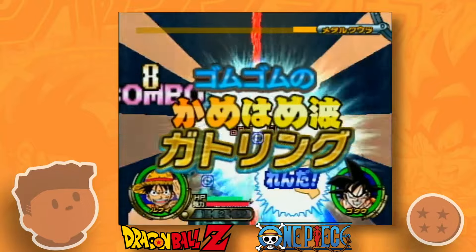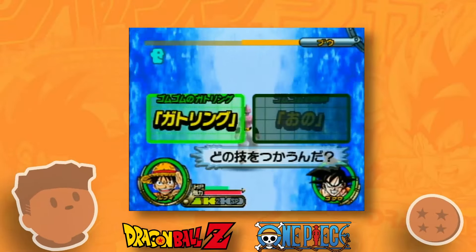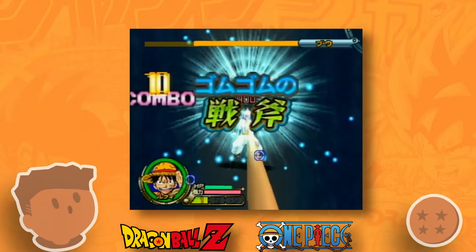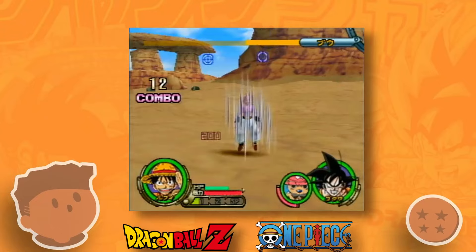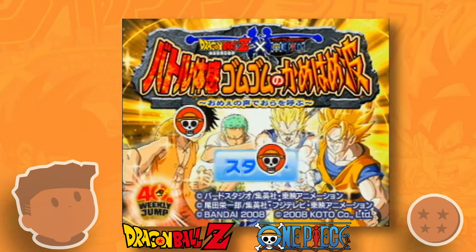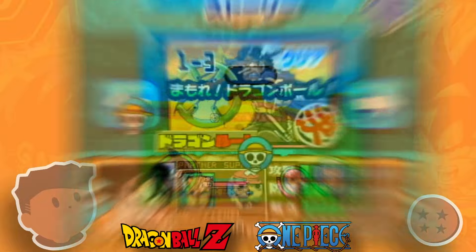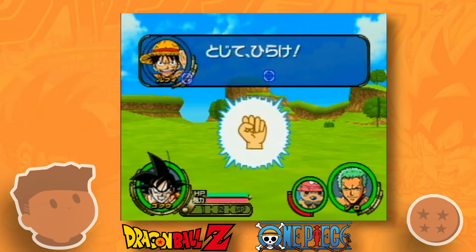Can't really say this game is English-importer friendly either. Almost constantly the game will ask you to shout out technique names or character names to activate against bosses. You might be able to guess what the technique is given who's being presented on screen, but the nature of Japanese voice recognition means you're going to have to say the Japanese name as a Japanese person would say it. The unit I got already had a save file set up and had progressed through some of the story, which was useful because there's no way I would have been able to complete this without being able to read and understand the text.